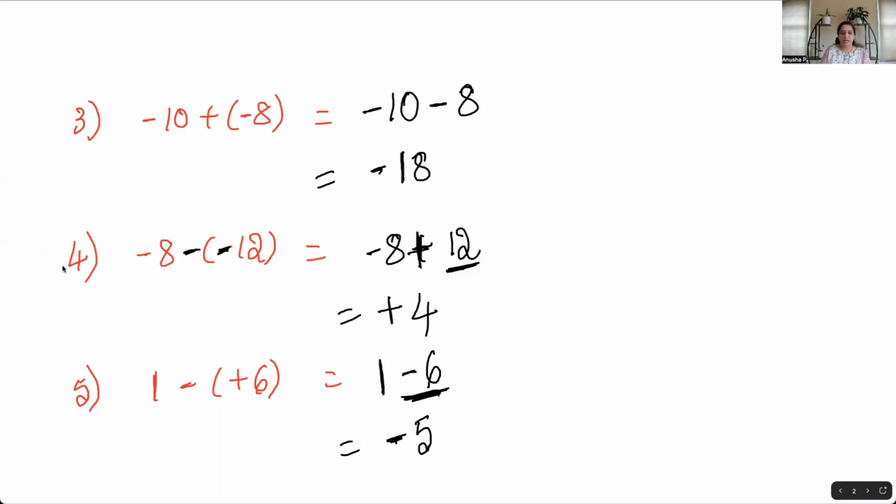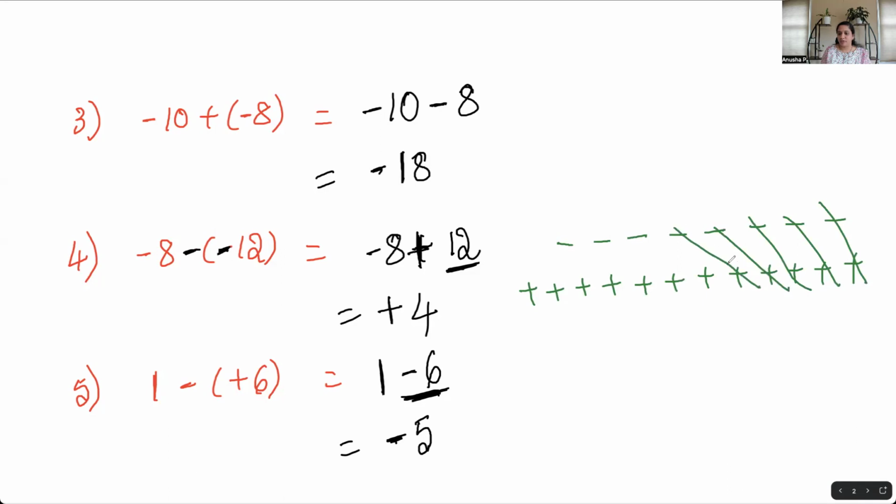In this case, for example, in the fourth example, we have minus 8, right? So write the minuses 8 times: 1, 2, 3, 4, 5, 6, 7, 8. And for 12, it is plus. So keep 1, 2, 3, 4, 5, 6, 7, 8, 9, 10, 11, 12, right? Cancel a positive and a negative. One positive and one negative will get cancelled, okay? So how many of them are remaining here? We have plus 4. That's how we got the answer as plus 4, okay?